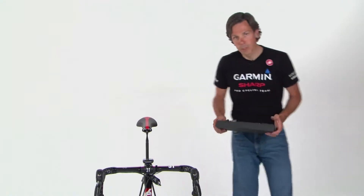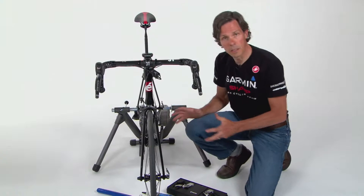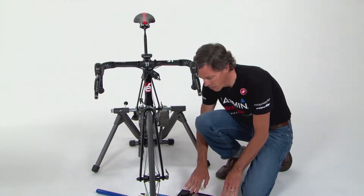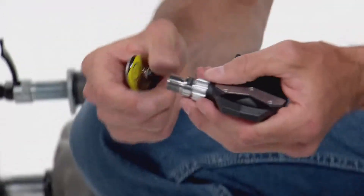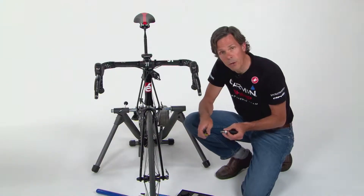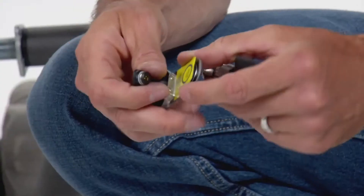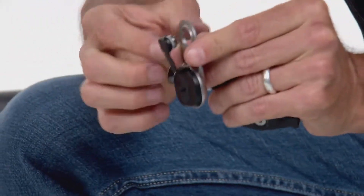After tightening, we see a nice slight gap between the pedal pod and the Shimano crank, which confirms a good fit. For first-time installation of Vector, we recommend starting on the left side of the bike — you're free of the drivetrain, so it makes installation simpler. There are two pedals and two pedal pods in your Vector box. The pedal pods are not handed, so they can go on either side. Before you start, grease the spindles on your pedal, the pedal pod where it interfaces with the spindle, and also the threads on your crank.